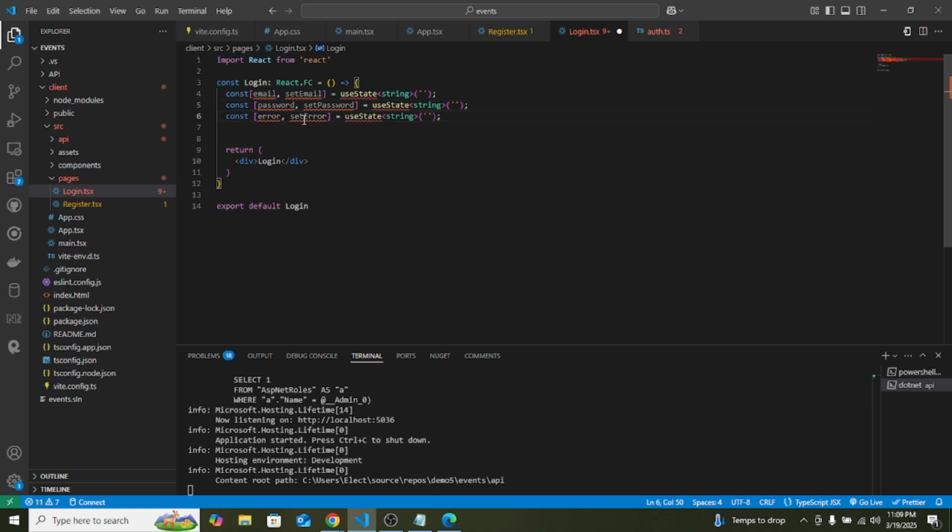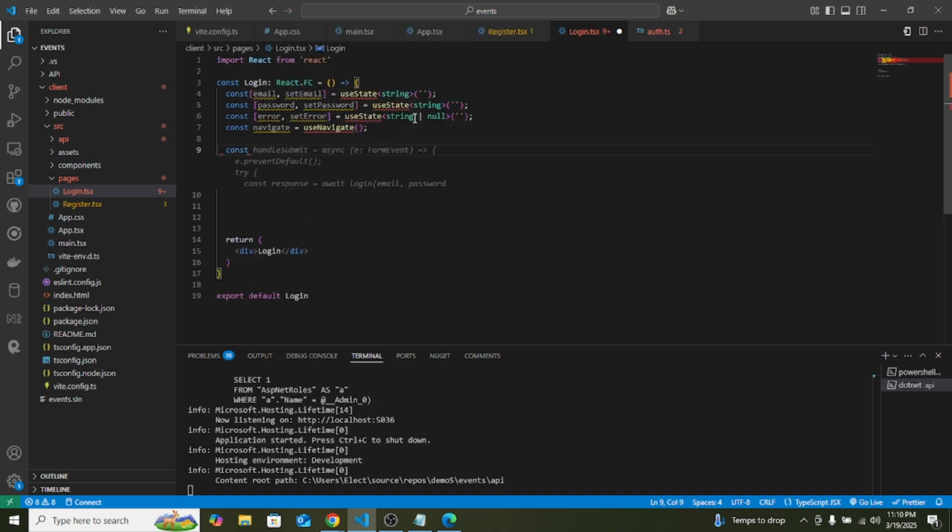That's it. And also because we're going to be able to log in and navigate to the dashboard page after, I'm going to create one also for the navigation. For the error state, the useState whatever, you can declare it as null also, so it's not going to break the application.